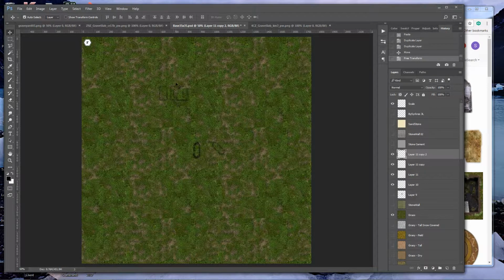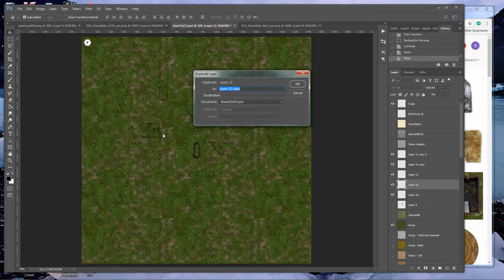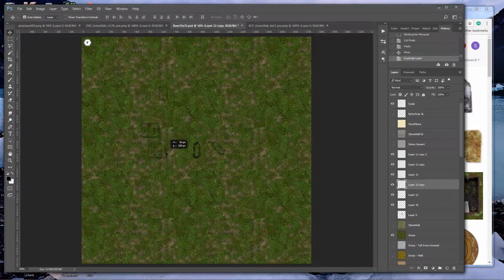You can make a circle out of them. Again, I'll try to have them a little bit light and create multiples of them. We'll duplicate that. That's still a little bit too dark there. I'm not a big fan of mass graves. You can turn this around or angle it, and we'll do that one.